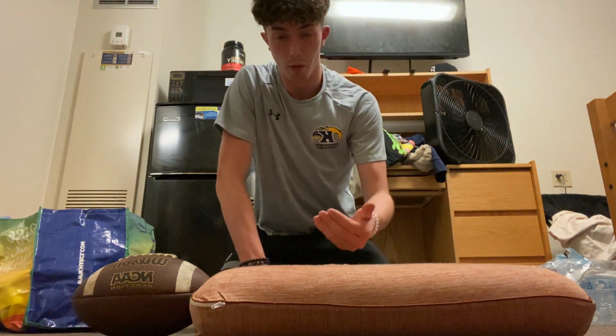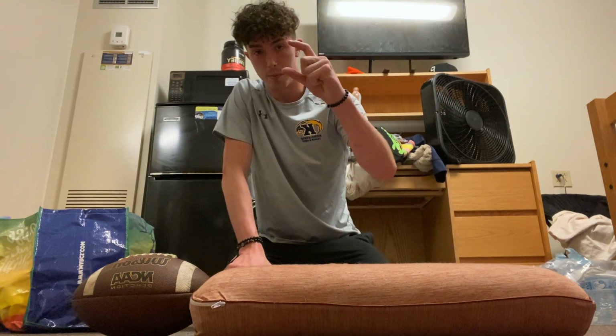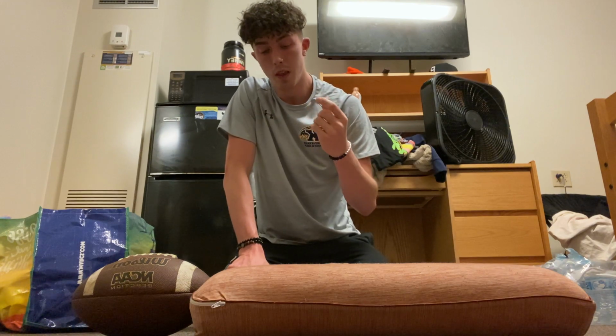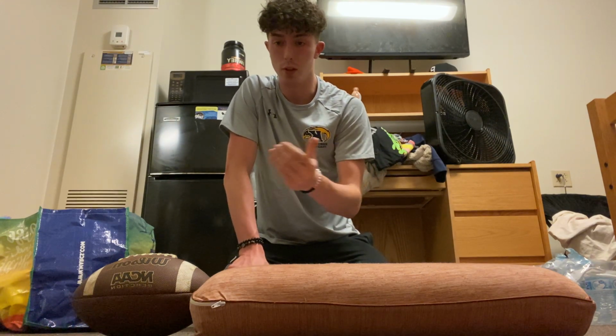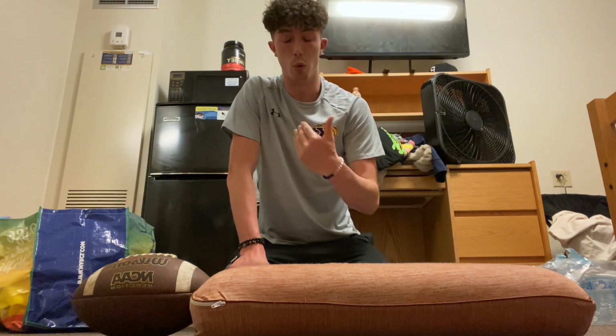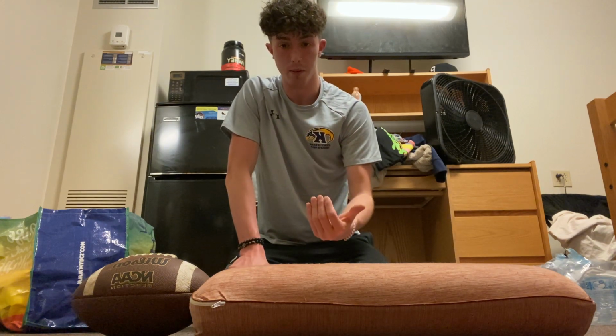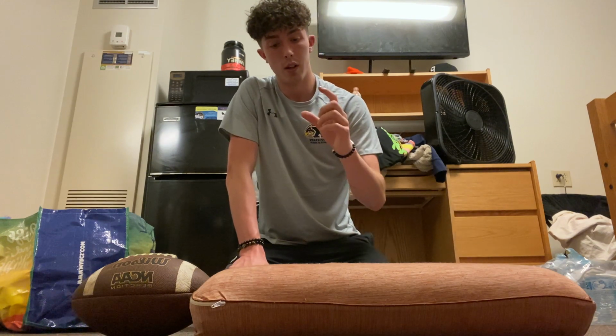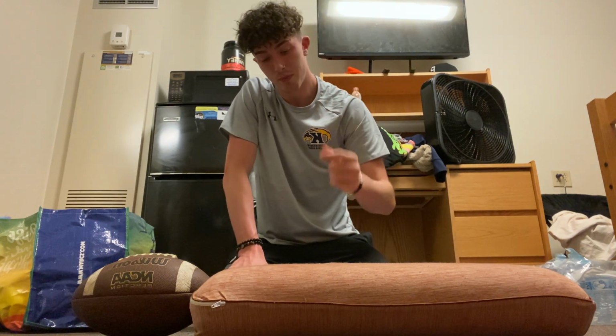Now, we want to make sure on those compressions that the chest is being brought down and compressed about 2 inches on an adult. This can obviously be manipulated a little bit if it's a more frail person, like an older person. But for most adults and even older adults, it's best to have about 2 inches of compression on the chest.